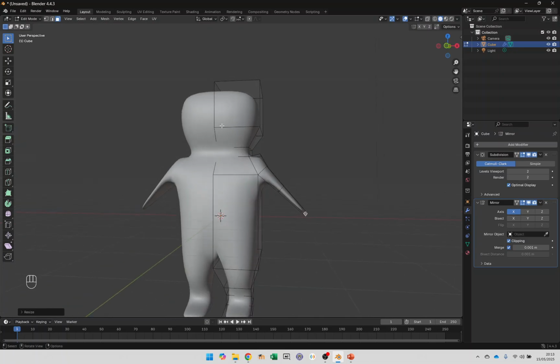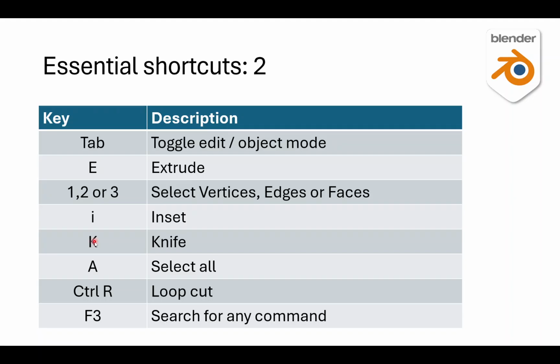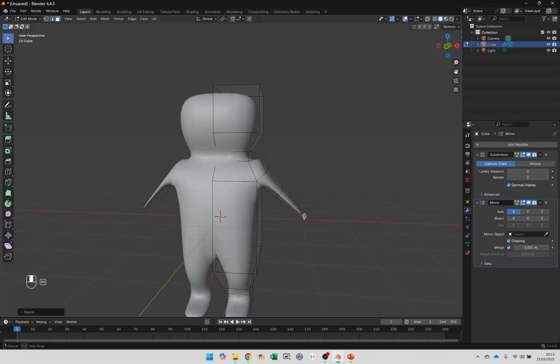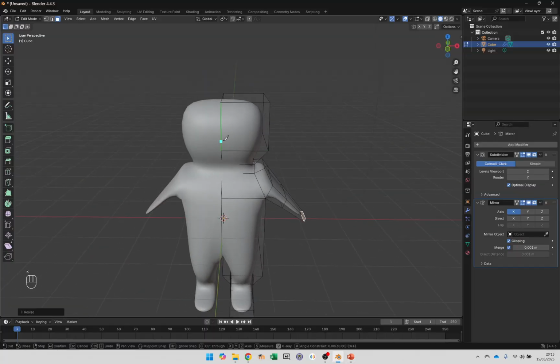Right, for the beak, I'm going to use the knife tool to click where I want a vertex, click where I want another vertex. Not sure where. Go like that. And you've got to press enter to apply it. So click, and then enter.